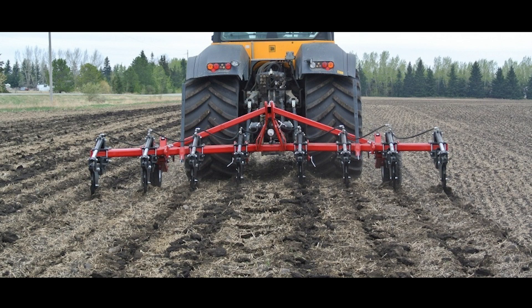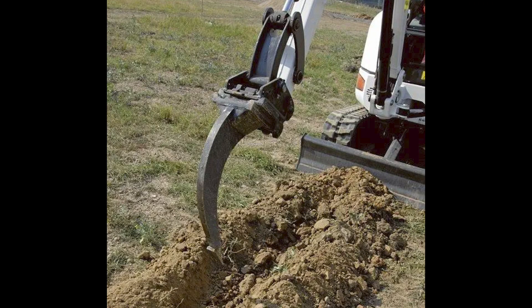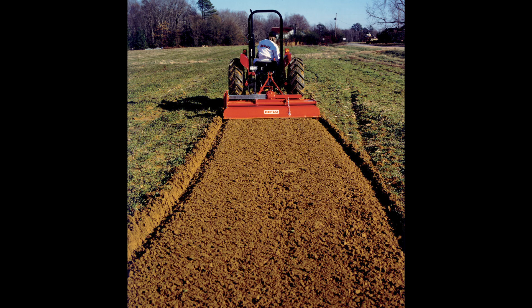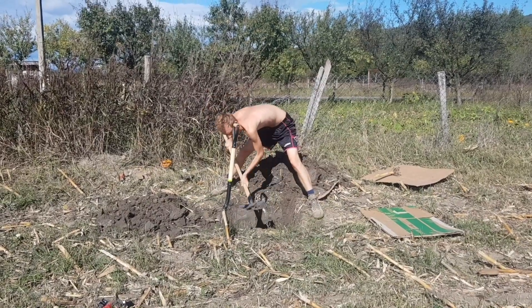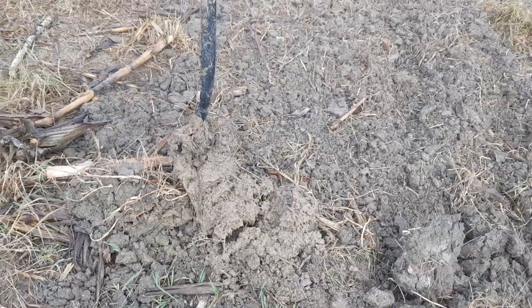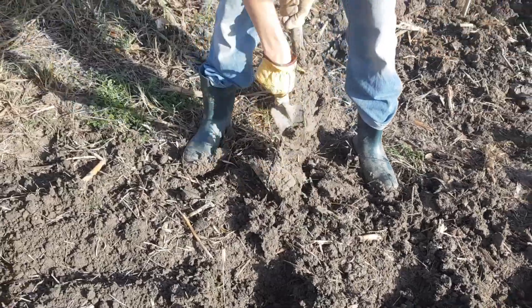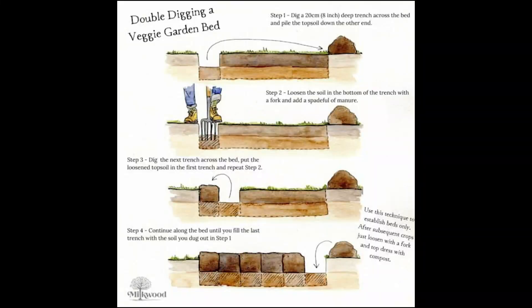Looking back, what we would do differently is use a subsoiler or a ripper on the whole area to break the compaction deep down. After that, we would use a ripper tooth — an excavator attachment that, instead of a bucket, has a tooth that can move in all directions — to aerate the soil along the lines. Finally, with a tiller we would make the soil fine and level on the surface. In clay soil, we would do all the machinery work in autumn before the big rains, when the soil is dry or a bit moist — but not wet and muddy, because heavy machinery in clay could do a lot of damage. If you don't want to use machines for any reason, there are ways to prepare the soil by hand. You can double dig the whole line, or only the nest, by digging out the first 30–40 cm and then aerating the lower part with a spade.